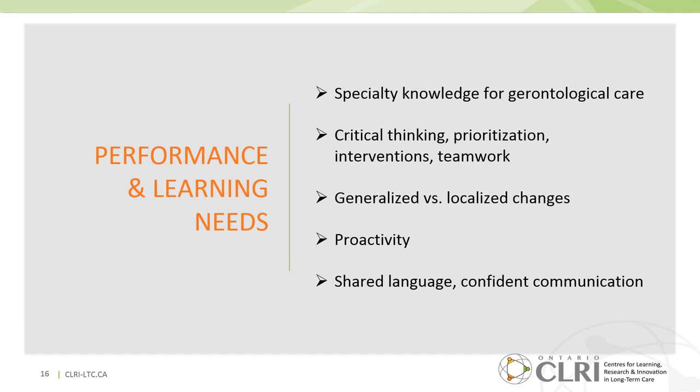These findings are in keeping with what we've assessed through focus groups and interviews with staff and leaders, directors of care, and a survey with 300 directors of care. Our team-based education and training is designed to address not only knowledge and skill application, but also values and attitudes associated with interprofessional competencies. We also found that students and new staff tended to struggle in identifying localized versus generalized symptom presentation — something that stood out when we applied our SOS game app for seniors care and used analytics to understand where people needed help.